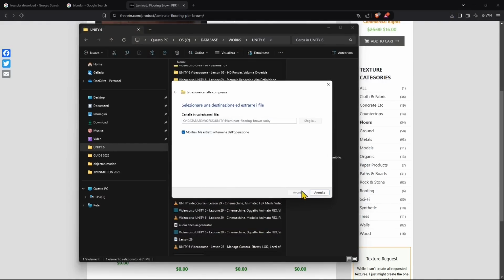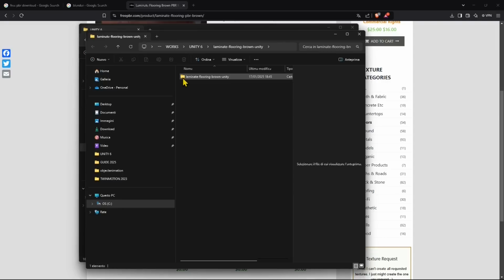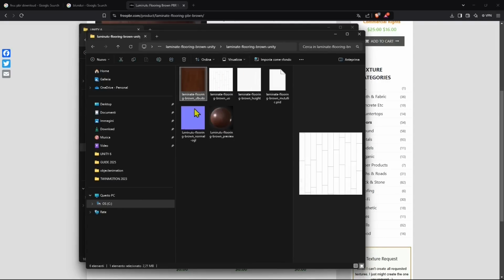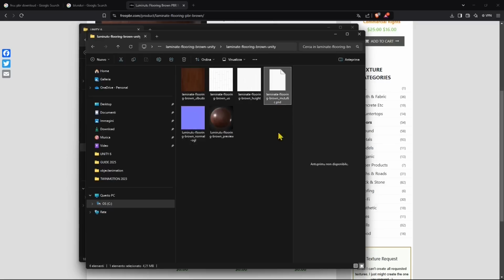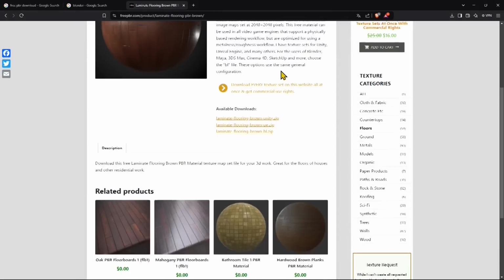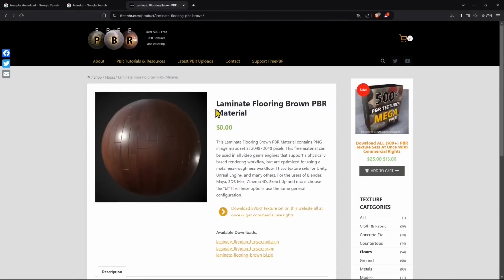So I'm going to extract also this other package, and you can see that inside we have the same things. Well, we don't have the roughness in here. Instead, we have a PSD file we can open up with Photoshop, and probably there's going to be something there, but we can create our own roughness, etc., if you use Photoshop or other graphic design applications. Again, you'll find those in the channel as courses and video guides.